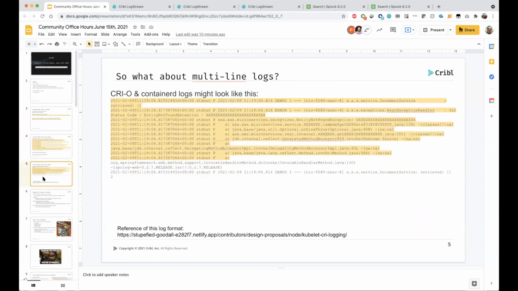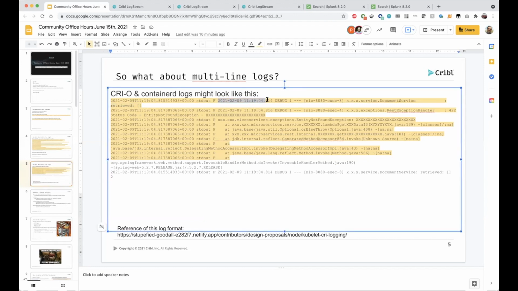And then in the case of CRI-O or containerd, looking at their format, similarly, usually in the beginning of every actual event there's going to be a second timestamp, not to be confused with the timestamp at the beginning, which is more so the microservices time, as I'll call it, which is the time that the containerized engine processed that log. The second timestamp here is the actual log timestamp. And this is where we can have line breakers.